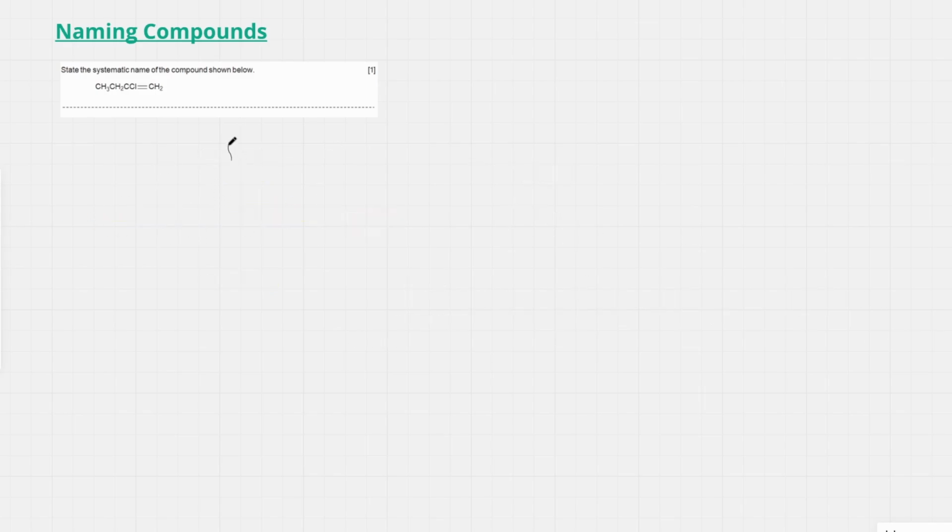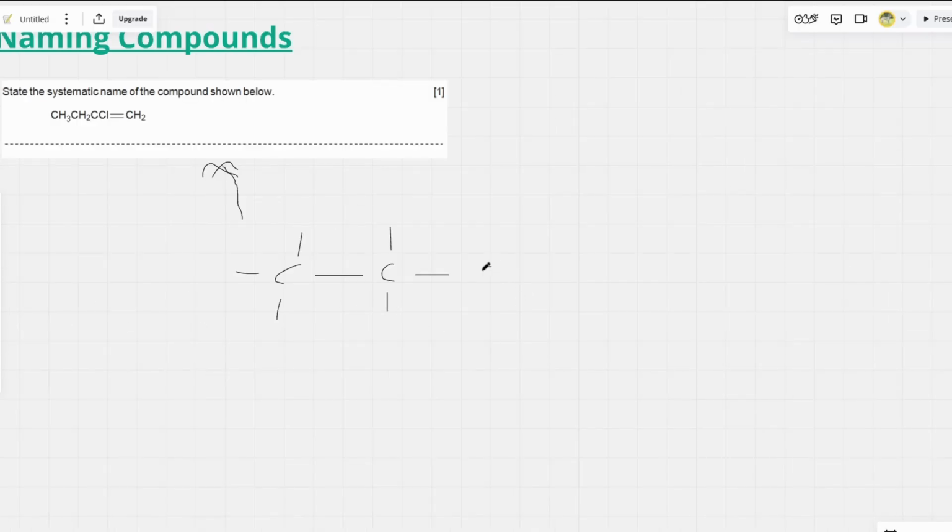And now we can attempt to draw this question here. I'll be going on to skeletal formula next lesson, so I won't attempt to draw it that way. I'll draw it the simpler way, which means we have a CH3, so there. We have a CH2, that would be like this. And there we go, there's our full compound.